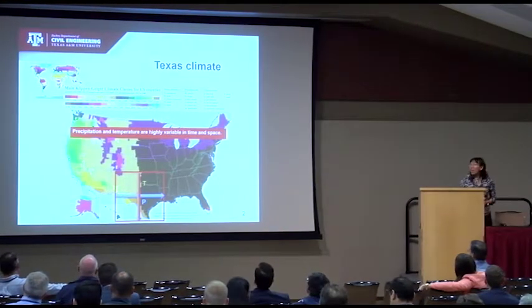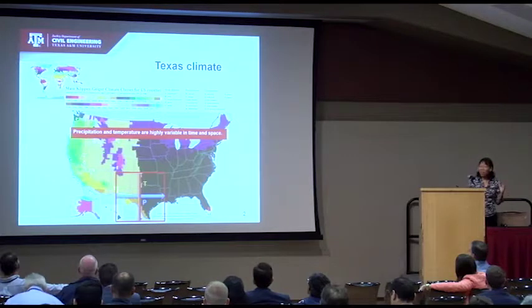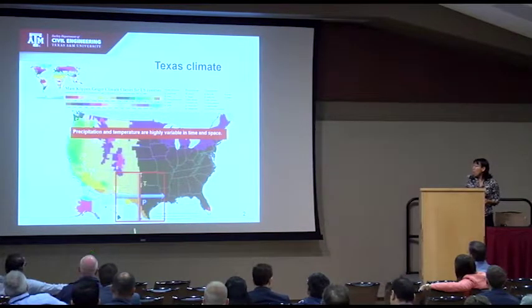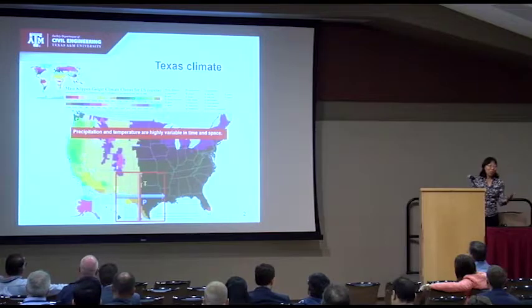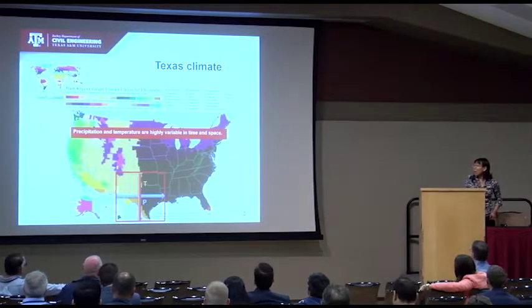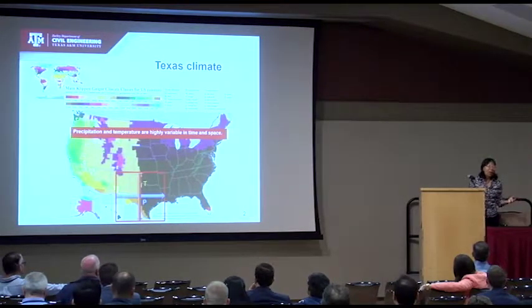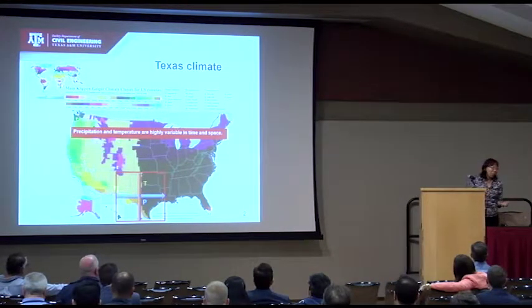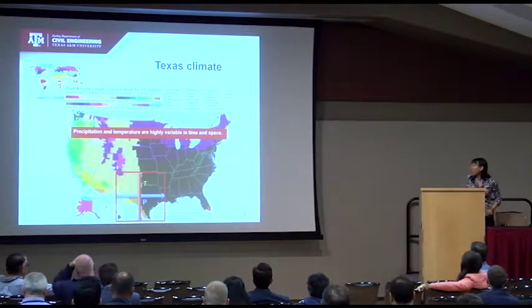Okay, so Texas is very large, everything's big, and including the climate gradients. And as you can see here with precipitation, when I first got here, I was told that you drive from west Texas to east Texas, 800 miles, every mile you drive, you have a millimeter precipitation more. So you drive from arid regions to very humid regions. Similarly, very large temperature gradients, and you all know that 2 days ago we were at 90 degrees and now we have to wear a sweater.